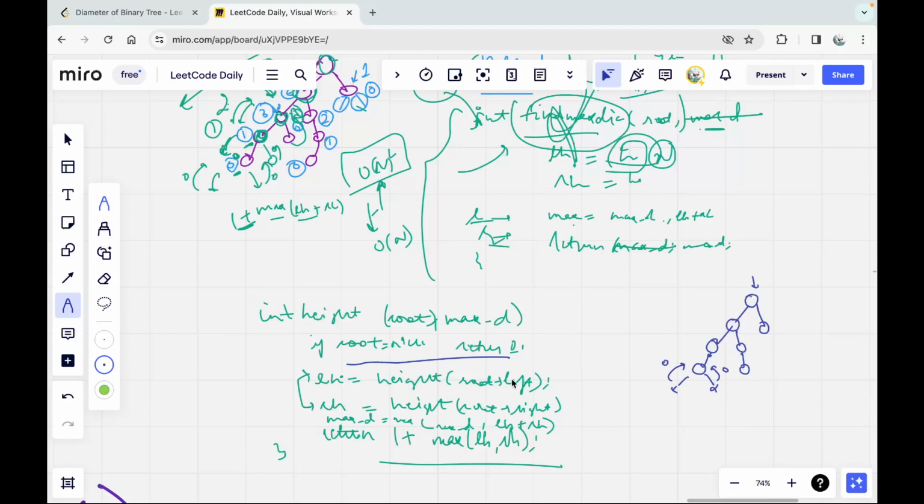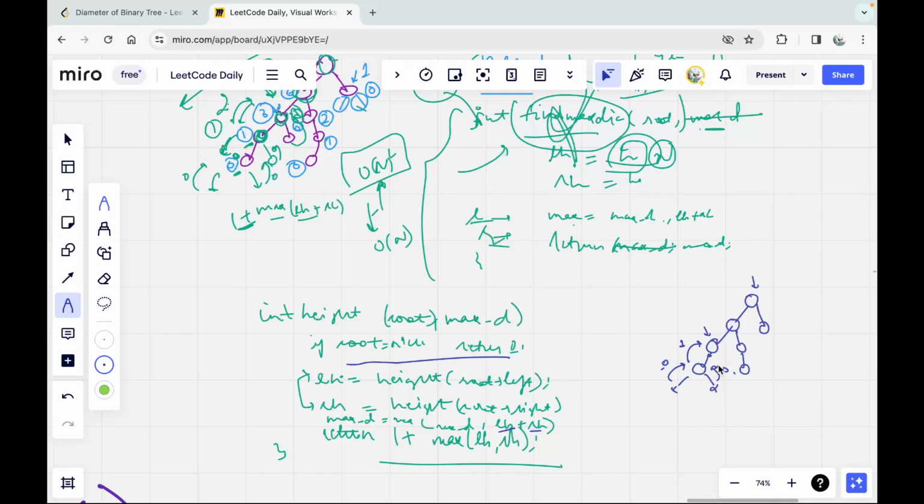According to this logic, after that, when we will come at this particular node, right? Now max d, what is max d? Max d is whatever you get from LH plus RH. So inside of max d right now is 0, LH plus RH. Okay, then when you come to this node, what you'll do, you'll return from here, it is 0, 1 plus maximum of this. What is it? It is 1 plus 0, right? So 1. You're going to return 1 here.